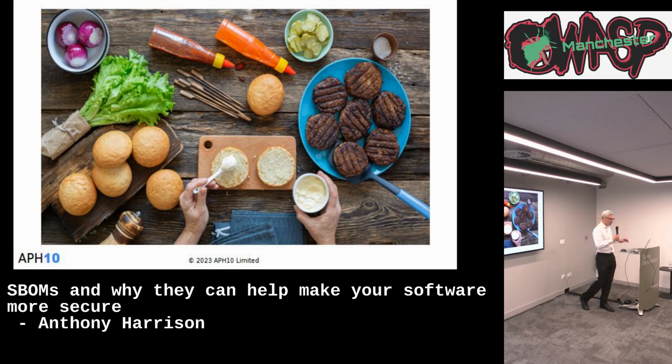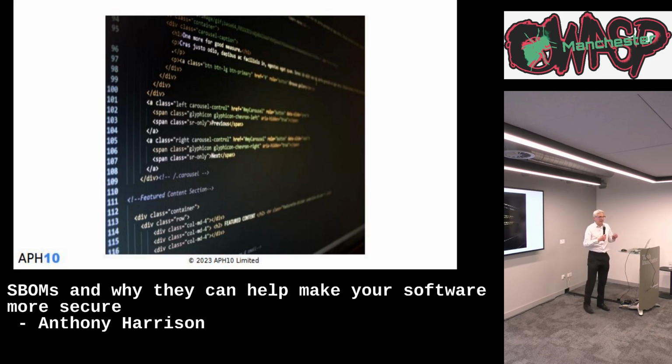So hopefully everyone's enjoyed the food tonight. There's no allergies. But think about software. Software is built of components, frameworks, libraries, other applications. Those are your ingredients. I'm allergic to vulnerabilities. And actually businesses are really worried about the reaction to a vulnerability, which let's call an exploit. So if you don't know what's in your software, you don't know what the risk of using that software is to your organisation or the users of that software, your customers.